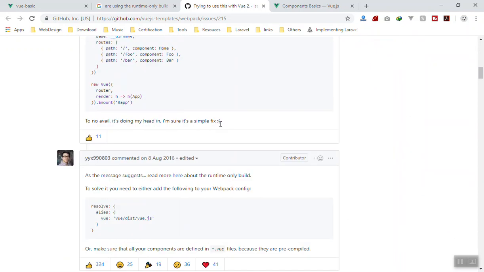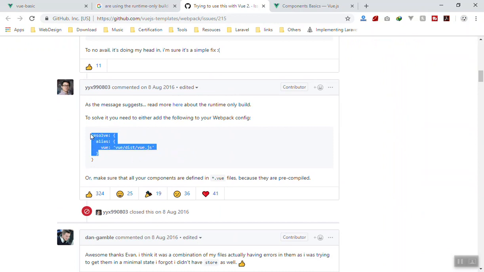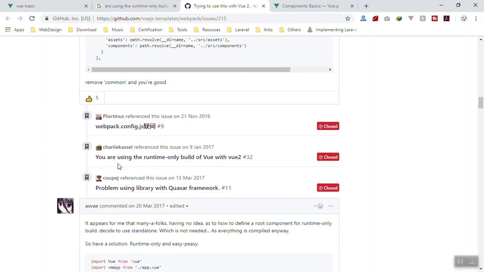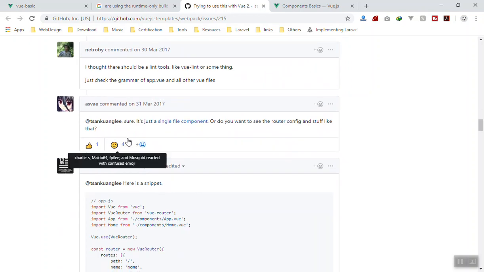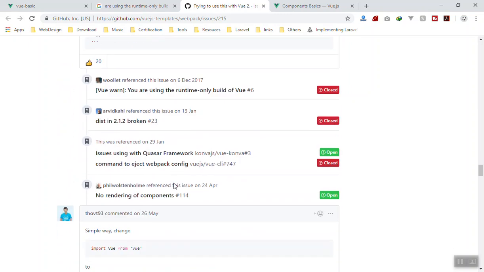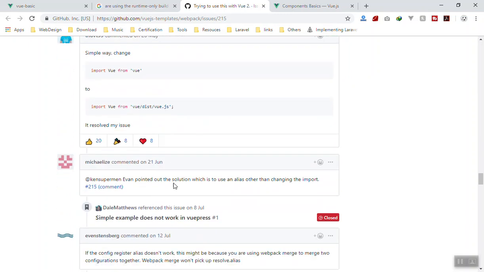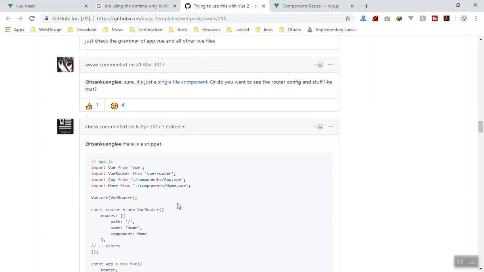So if I scroll down, yeah, the author of Vue.js has written something, and based on the reactions here, you can understand whether this is correct or not, or whether this is working or not. If I scroll down, some of these have negative reactions. It means it is not going to work for this one. Okay, it is not a reaction actually. So if I scroll down, some of them have negative reactions, meaning those things are not working, but some of them are working just fine. So there are different solutions here.